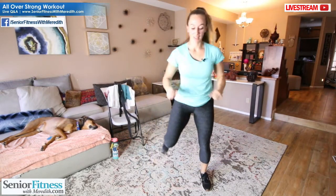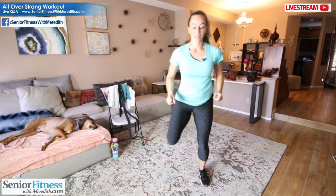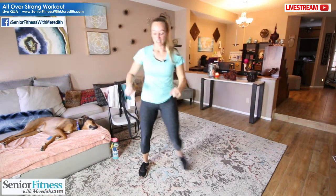Let's go. 2, 1, let's curl, 2, 1, side step left to right. One more time. Back to those knee ups, 2, 1, let's curl, 2, side step, 2. Last one, knee ups again. 2, 1, those curls. 2, and 1, side step. 2. Let's do that one more time.